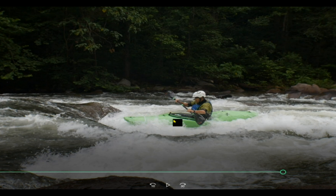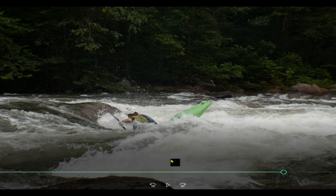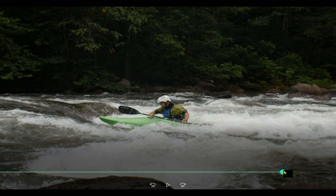I'm going to show you guys a few techniques that I think about when I'm doing this. Number one — line up. What I try to do is line up as straight as possible in the hole. Unlike a play boat where you could be off a little bit to the left or right and you'll be fine — you'd turn it into like a Space Godzilla or something like that. With a creek boat, I line up as straight as possible, and then I take one stroke and I hold it as a rudder because I don't want my bow to drift left or right.